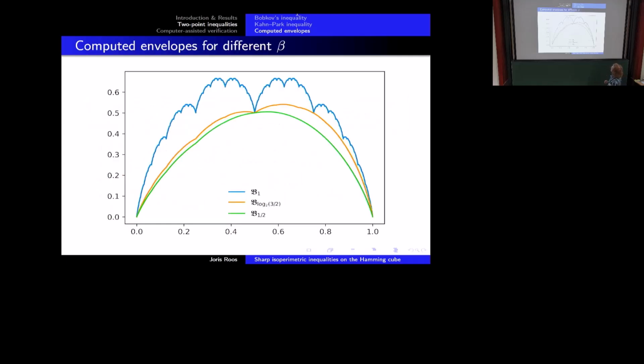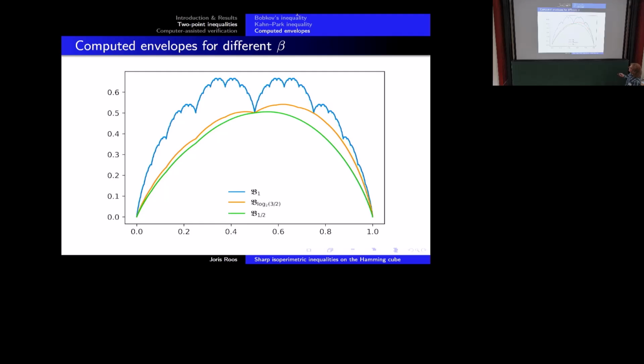And so this allows us to draw pictures. And so for any given beta, I can now plot what is the envelope. So what is the best function that satisfies the two-point inequality. And let's do this for beta equals 1. And we recover exactly the isoperimetric profile for beta equals 1 that's known, right? So we had this plot before. Now this is the same function computed using a totally different method. Takes a lot more computation. But you end up with the same exact result. They are equal. So that's promising. It's probably doing something correct.